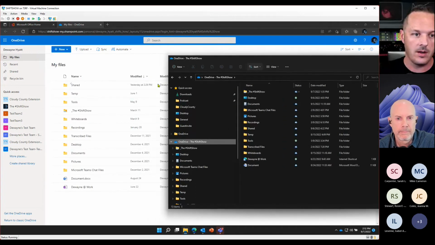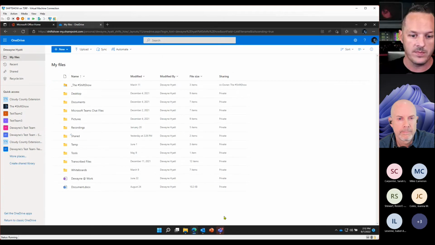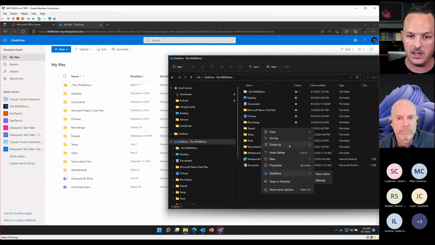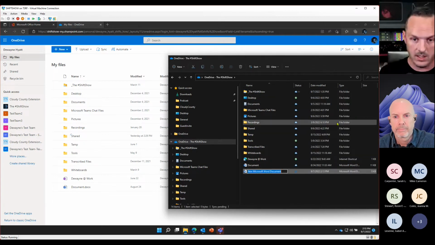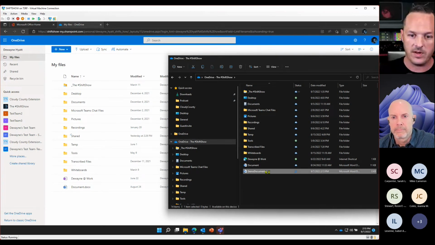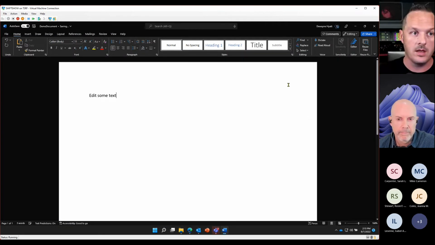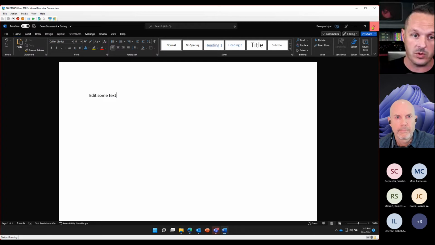And if you take a look, I've got the same exact stuff. Let me sort this by A to Z. And you'll see I've got the same exact stuff here as I have over here. If I make a file, so I'm going to make a new Word document. We'll call this a demo document. And I'll open up this file. And I'll edit some text. Notice Office is automatically saving it for me as soon as I completed typing. That's because we're using a cloud storage location.